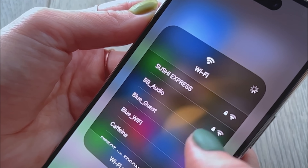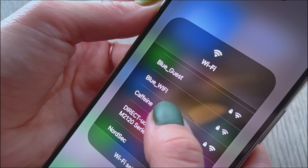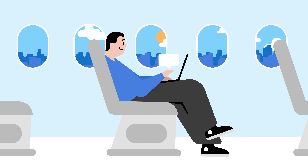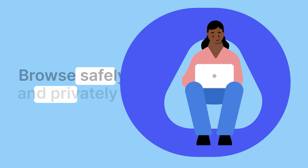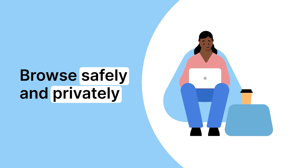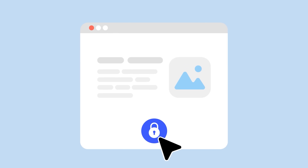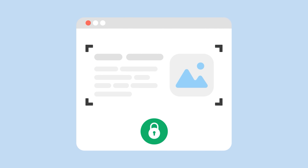In addition, some internet service providers can collect your data and sell it, or adjust the speed of your internet connection based on what you're doing online. You can also be charged higher prices or blocked entirely from sites and services depending on your location. NordVPN helps me avoid all that. I mostly prefer an internet where the websites don't know anything about me, and a Nord subscription gives you more than just the VPN. They monitor the web and notify you if your credentials show up in hacks or leaks.